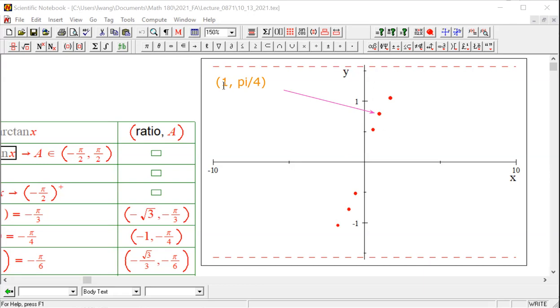Now, 1. Look at the scales. The scales I put up here are different. This whole thing is 10. This is only 1. So do not let the scale fool us. So what is the 1? The 1 is going to be the purple. Remember, when did we use the purple? We used the purple last time when we were graphing tangent, right? The purple was standing up, but this time the purple is lying down because it is input.